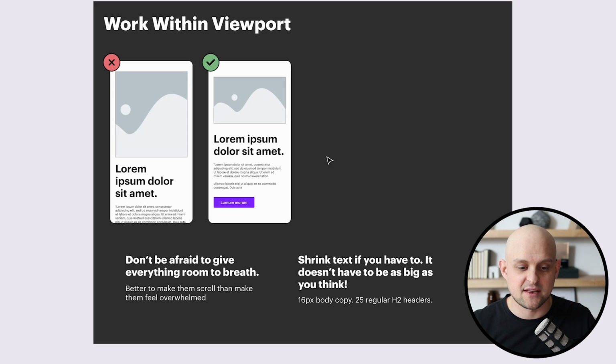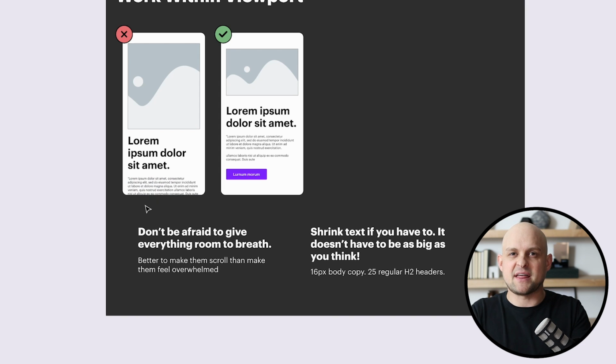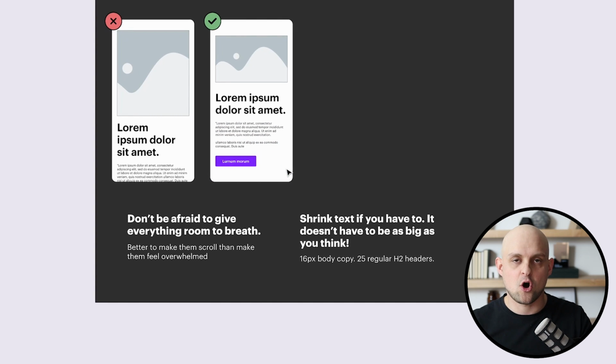And so you can see here that I've got a bad example of a massive image and then the header and then the text is starting to trail off. And it gives people that feeling that they need to zoom out more, that they're like too up close to really see everything that's going on. And we don't want people to feel like that. So you can see in this good example, I've shrunk the image, I've shrunk the header just slightly so it can be on two lines. And then you can see now that they're able to see at the same time the subtext and the call to action. And so this isn't a hard and fast rule.